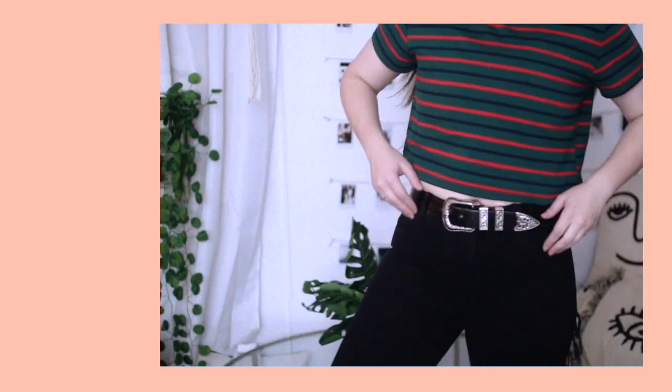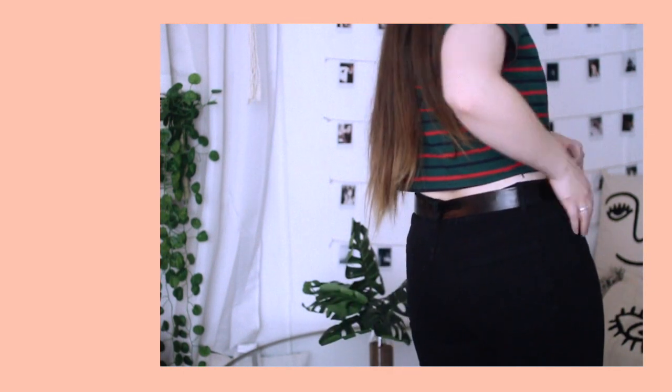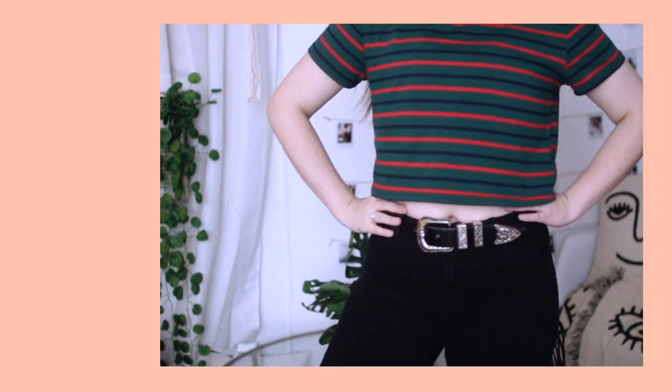The next bottom I got is a pair of jeans. These are on SHEIN listed as the fringe detail skinny jeans and they retail for $25. Currently they only have a small left in stock. I believe I got mine in an extra large, which is good — they fit perfectly. They are these black skinny jeans with frill details that wrap around the leg on the top on one leg and on the bottom on the other. The quality is super cool and all of the pockets are real, which is a very important detail because sometimes with skinny jeans from these websites the pockets are not real.